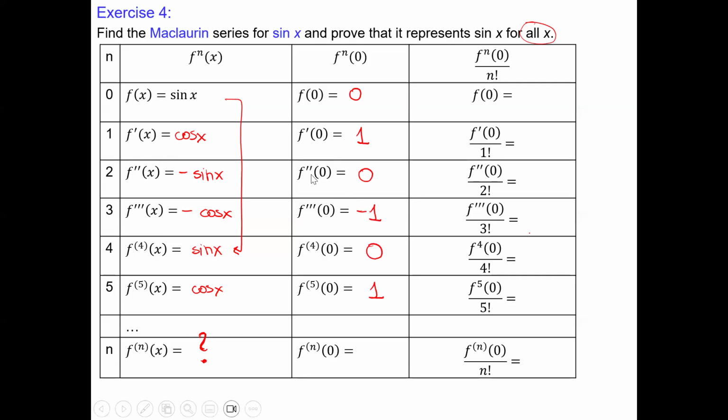That means we may notice that every other term is gone. Yes, that means no value. The second derivative will be 0, the fourth derivative will be 0, and so on. Every even derivative is gone. And the other ones, the odd derivatives, they alternate 1, negative 1, 1, negative 1. Again, it's not easy to put the formula, but let's see. And of course, not even this one. This one is the same, just dividing by n factorial.